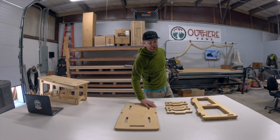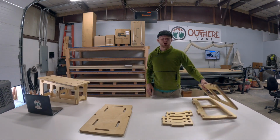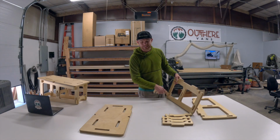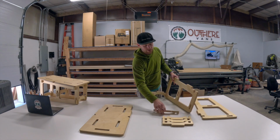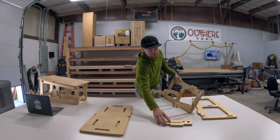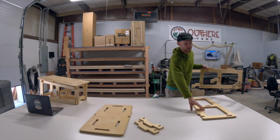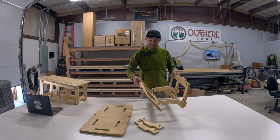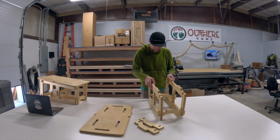In terms of assembling this product, you'll want to start out with one of your side supports, and I like to thread in all 3 of my lower cross supports. Next, I will grab my other side support, and I will match it up and mate it together.